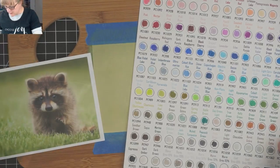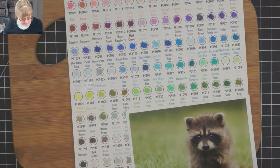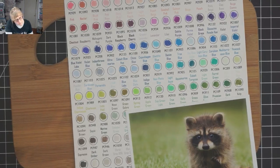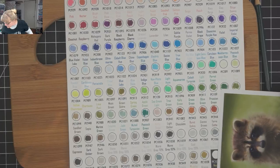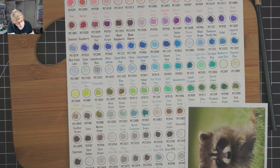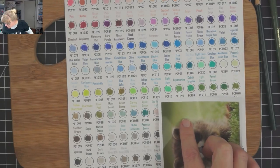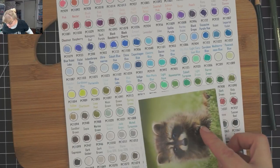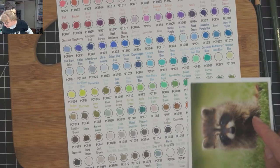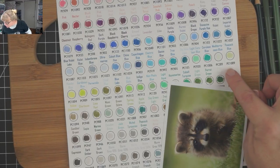Okay, so a little guy here has a bunch of green. So let's see. I'm thinking this 908 right here is looking pretty promising. So that's dark green. So let's go dark green, and then let's go kelp green. And then for this one, let's go Kelly green, 6. And then we got this really light section. So let's do, how about this, 1089. And then if we need really light, we can go 289.